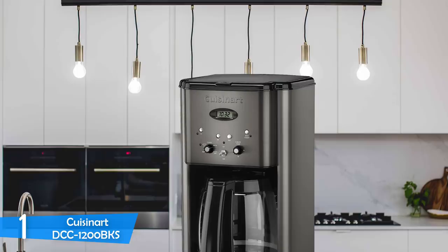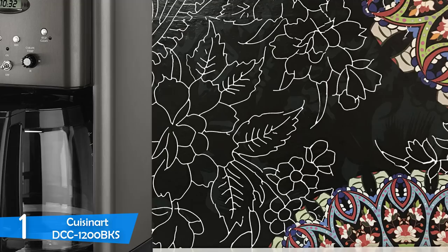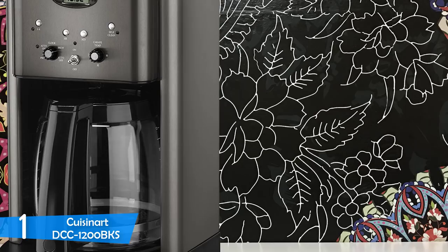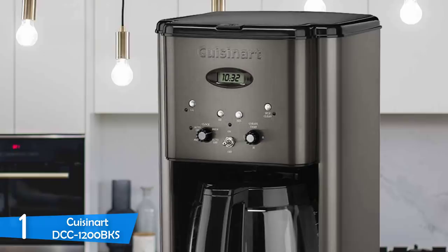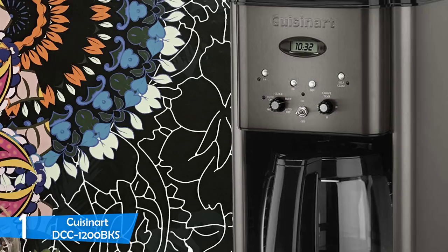The brewer can produce 12 cups of coffee in a single brew cycle, with many buttons to customize your coffee-making experience. Just insert your favorite blend into the basket and your coffee will always taste good. To keep the consistent taste, you have to clean the machine regularly — and it does a good job of reminding you when it needs a clean. 12 cups will be brewed in under 10 minutes at a nice hot temperature. Mid-brew, you can remove the carafe and the brewing process will pause until you reinsert it. It maintains stable temperatures throughout, which is very surprising for an inexpensive drip coffee brewer. This machine is an excellent addition to your kitchen arsenal — consistent, easy to maintain, and a must-buy if you love your morning cup of coffee.